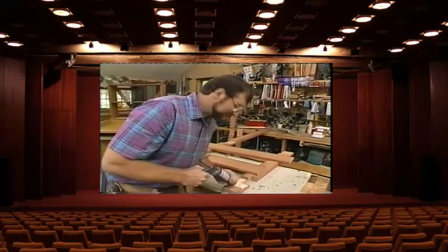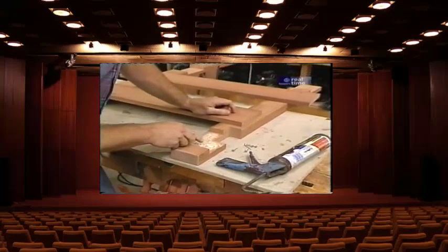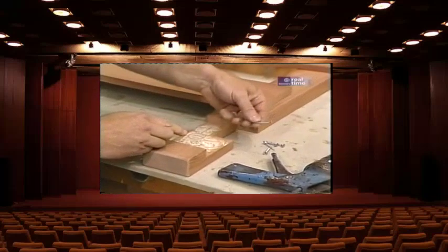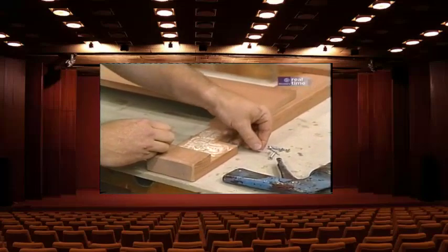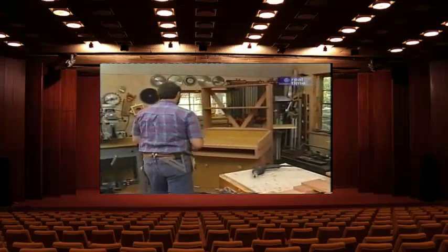Well, now we're ready for some assembly. I'm going to make each side frame. The joints will be assembled using construction adhesive and galvanized bugle head screws. Now, I have no problem getting this workbench out of the workshop or where I'm going to bring it. But if you don't have a 34-inch wide door opening, you might want to hold off on the adhesive.